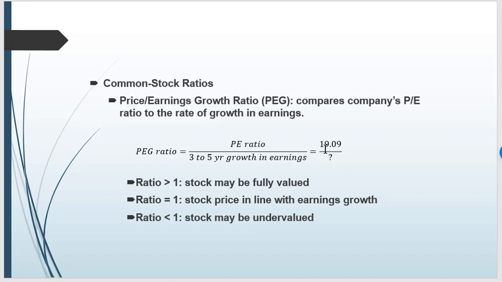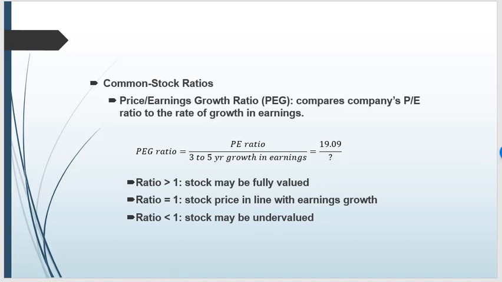19.09%. So again, can you imagine a company having a growth prediction of 19% per year? That sounds like a very high number. So what we might be thinking then is this stock is probably overvalued, because you're not going to find a number bigger than 19% in their growth rate.